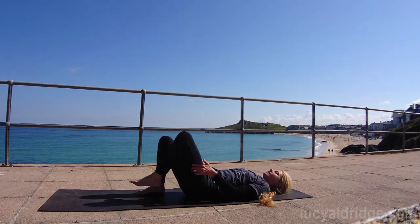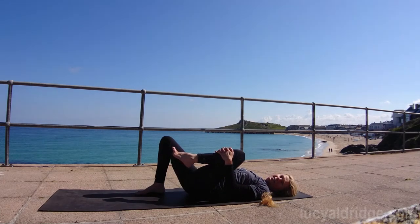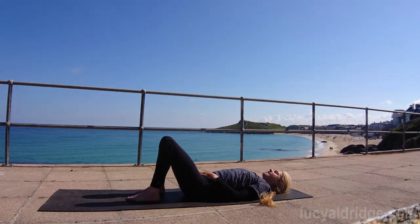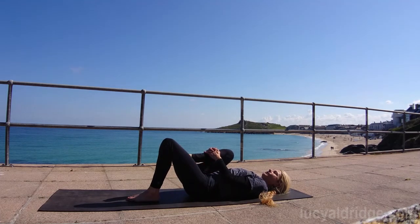Take your left leg, draw it in towards the chest. Let the back of the body feel nice and long there. Release through the lower back. Pop the foot down. Second side. Right leg. And release.